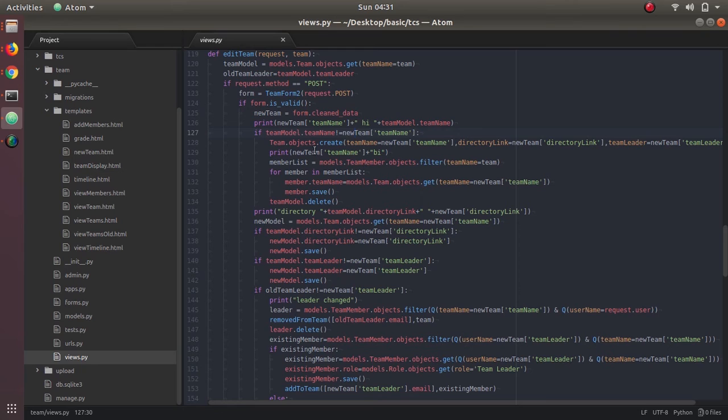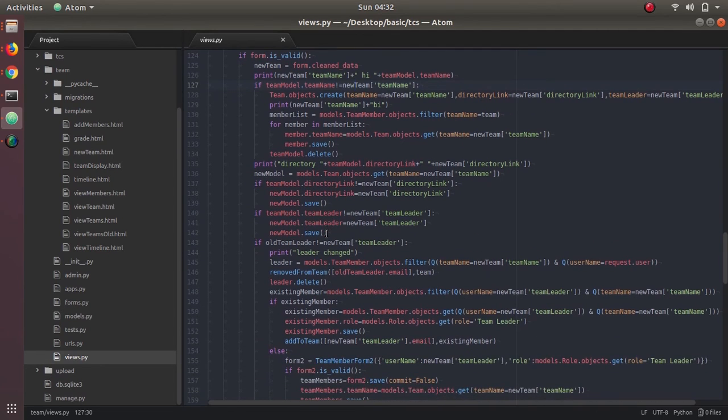It basically checks that if the team name is changed, then it creates a new team, migrates all the existing team members to the new team, and then removes the old team. And if the team name is not changed, then it will be changed in the present team, and no new team will be created.